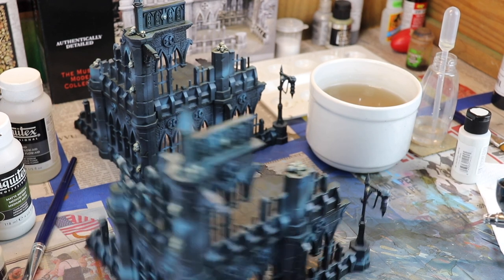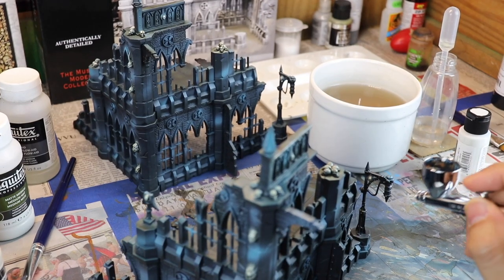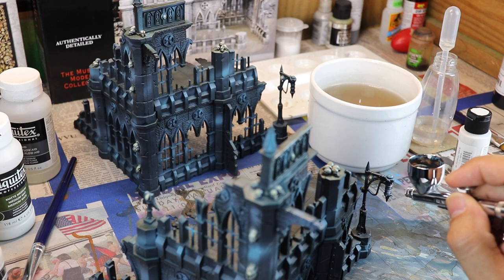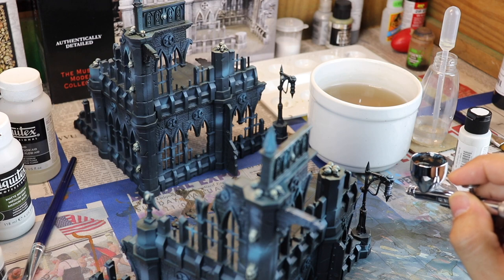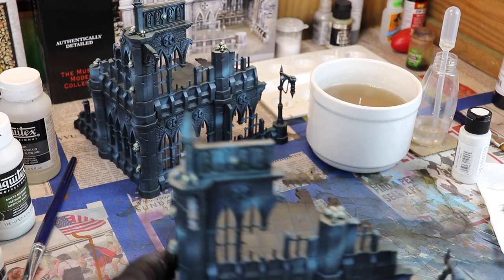All right, time for the light. I wanted the light to be yellow, so I'm going to start out with some Skull White from Minotaur right there. And I'm just trying to hit just the light. Notice I'm not masking anything. This is like a speed paint to me. I think I did it in about 3 hours in total, and it really didn't take a long time to get this effect right here.